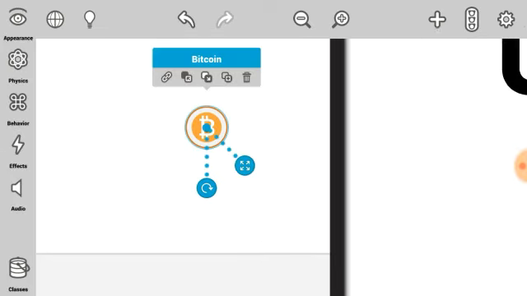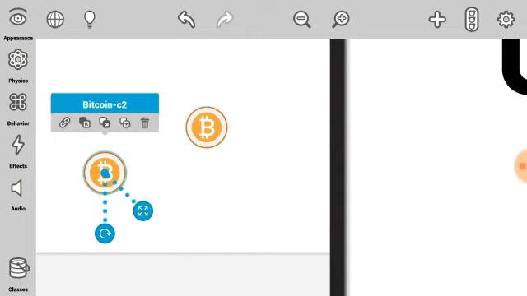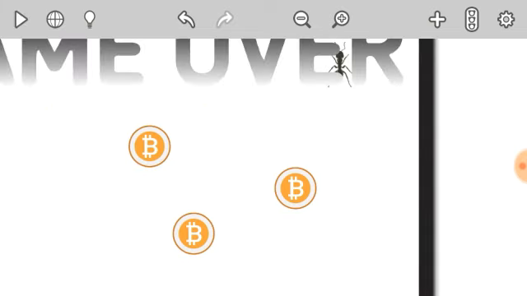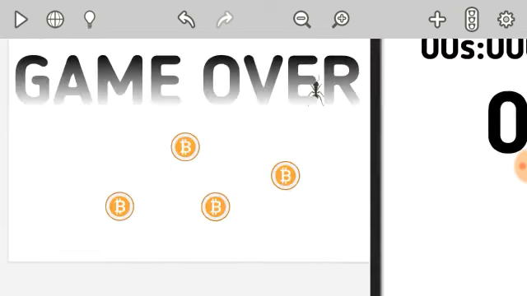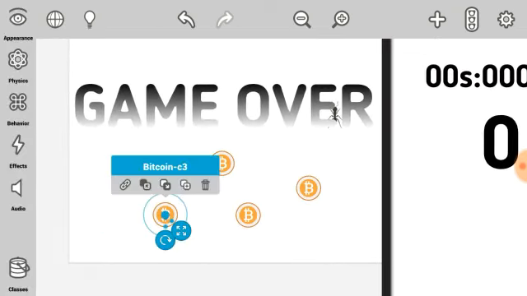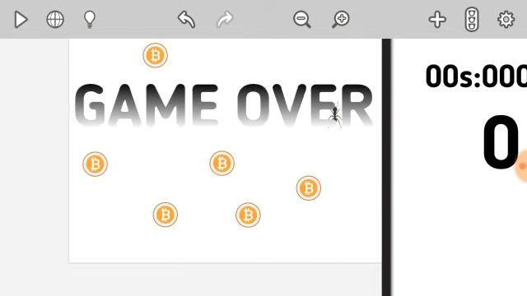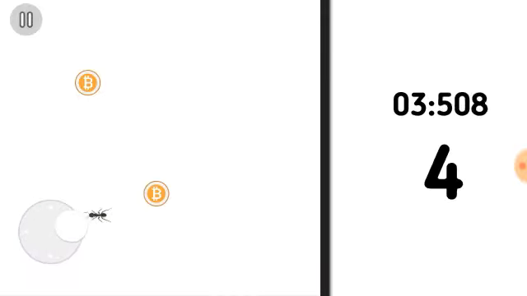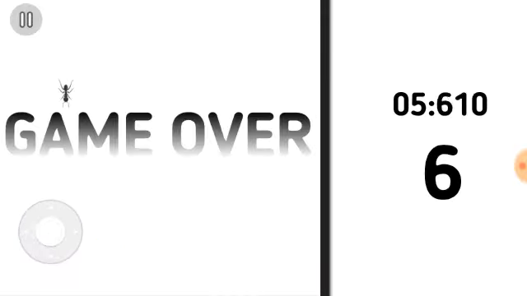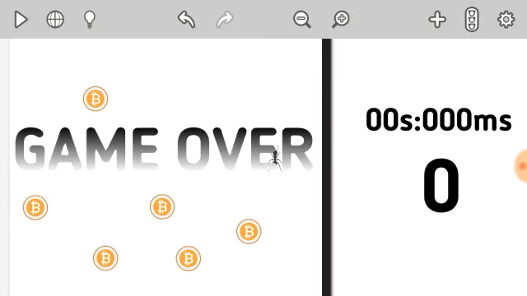Okay, copy. I say copy, so just copy it. It's gonna copy the events too. It might clutter up your event system, so be very careful of that, because you can't really fix the cluttering up of stuff. So, okay, collect all of them. 1, 2, 3, 4, 5, 6. Yes. Okay, this game is possible. We have made our game.